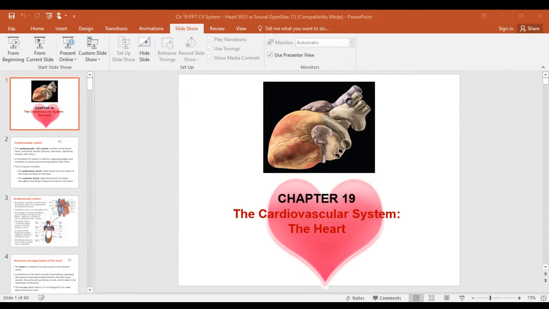But the aorta also arches, curves back behind the heart, and comes back behind the heart and all the way down through the abdomen, all the way down. It's called the abdominal aorta in this section. And then it branches left and right and becomes some other arteries in the legs.